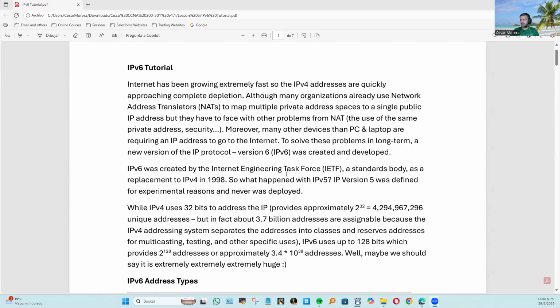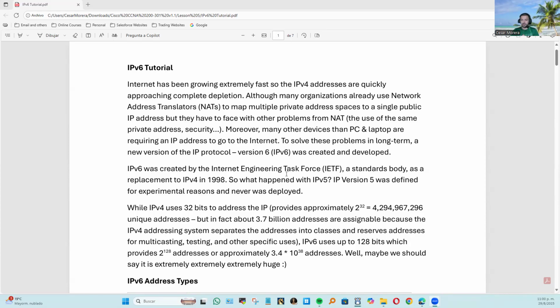Now, some of the main differences: IPv4 has 32 bits, a total of 2 to the power of 32 unique addresses, and in fact, about 3.7 billion addresses are assignable, because IPv4 addressing systems separate the addresses into classes and reserve addresses for multicast, testing, and other specific uses.